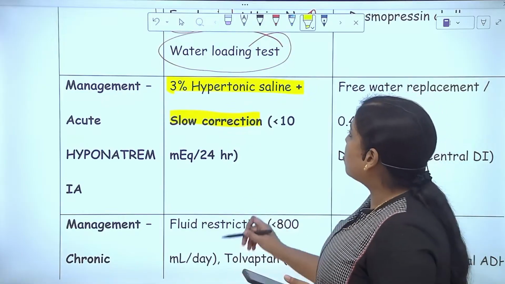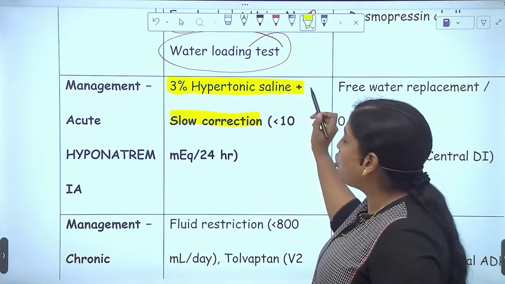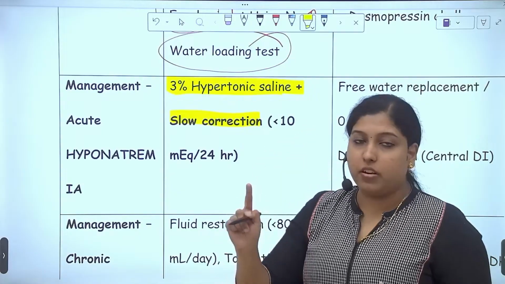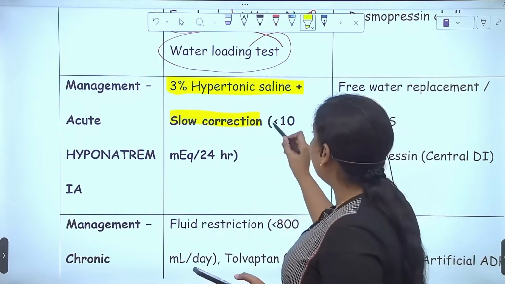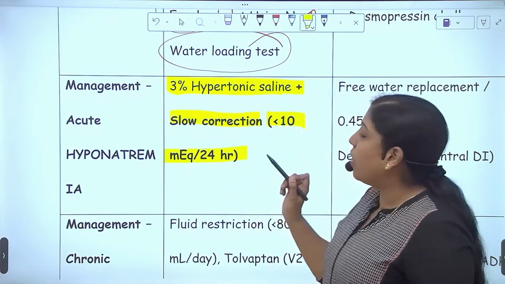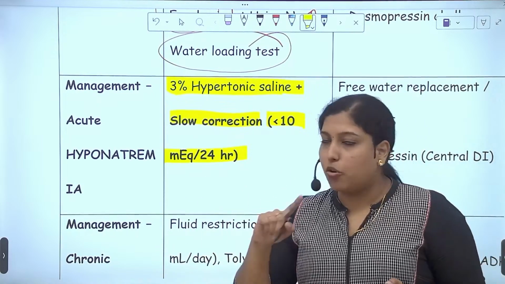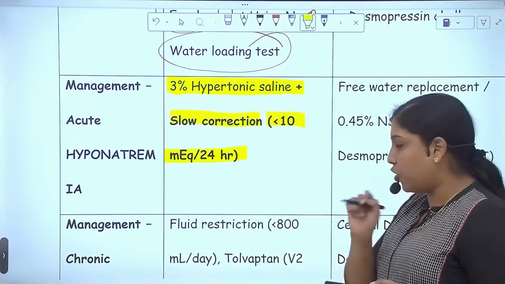Yes, coming back to the session. So management of hyponatremia is with 3% hypertonic saline, and always remember sodium correction should be done slowly, and otherwise it will lead to a condition that you people are going to answer me. Less than 20 milliequivalents per 24 hours has to be corrected. If it goes more than that, it is going to cause a severe complication, an important condition that you people have to tell me.